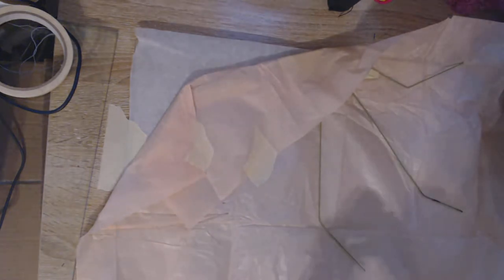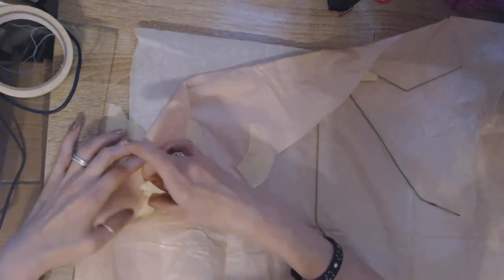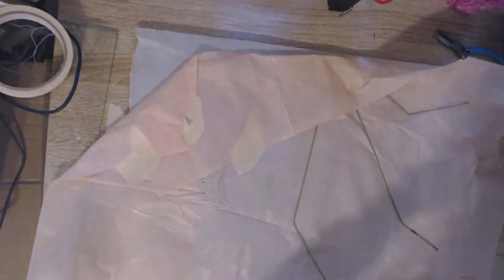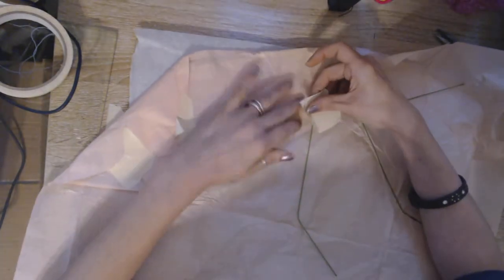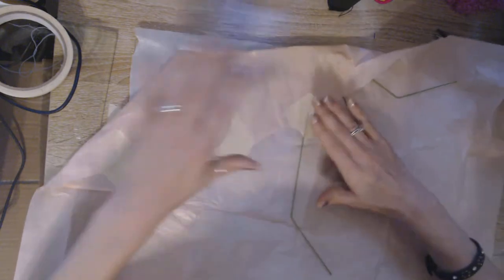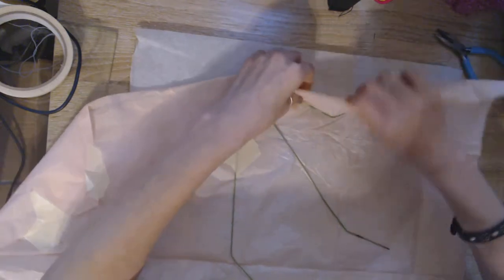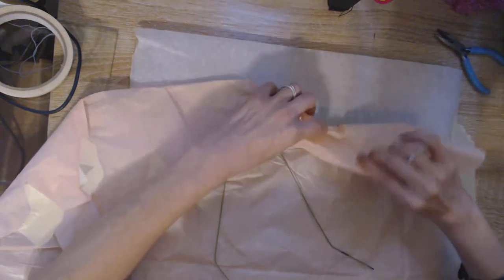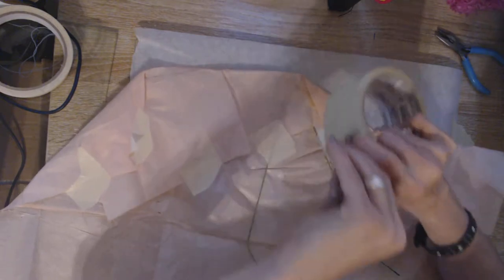What this is doing is making the form of the interior of the bat wing. It does not have to be perfect. Have you ever seen a bat wing be perfect? Nope.